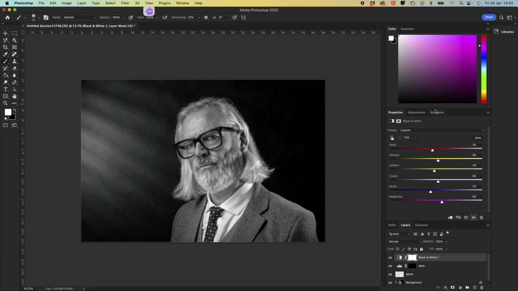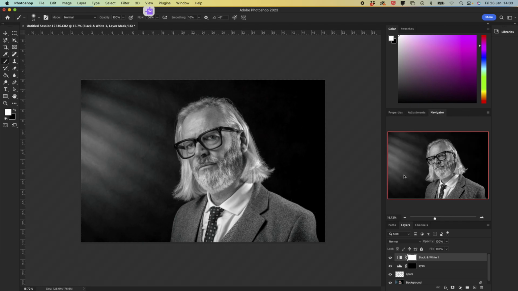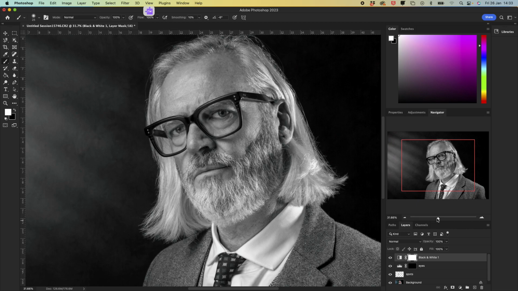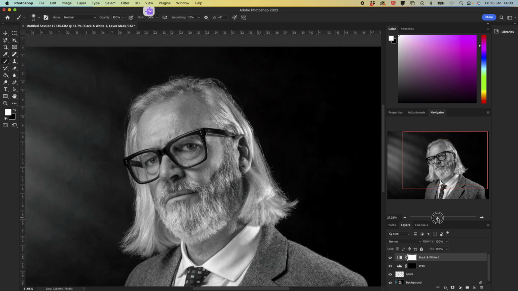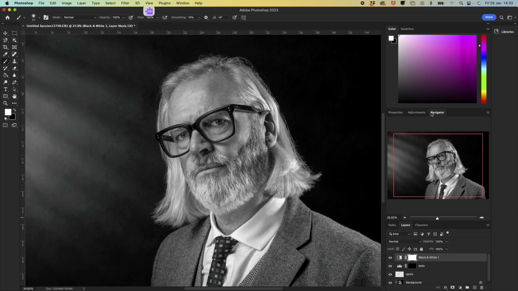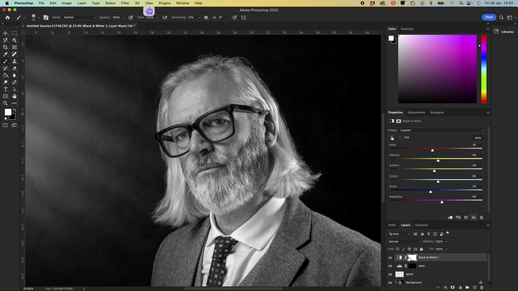And we can do that thing again, go to Navigator and zoom in a bit more if you want to get close on his head. And zoom out again. And then go back to properties. We're in this layer, which is black and white, and then we're just going to adjust each one of these. And what I do is I just wobble it and just think, right, what is that doing? How is that looking and making my picture on my screen? And I adjust it to suit what I want.